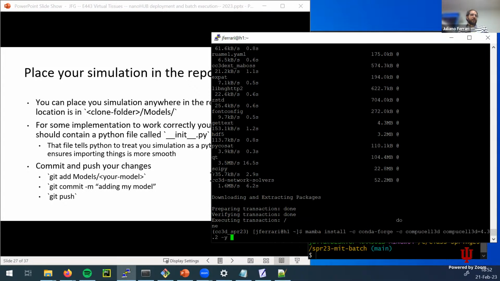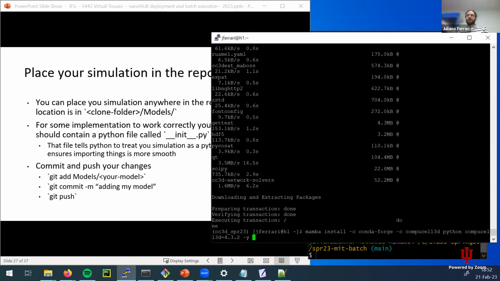Then we installed CompuCell, for which we used Mamba instead of Conda, and we told Mamba to first look at the Conda Forge channel, then at the CC3D channel, and we told it to reinstall Python, downgrade it if needed, upgrade it if needed, and CompuCell.